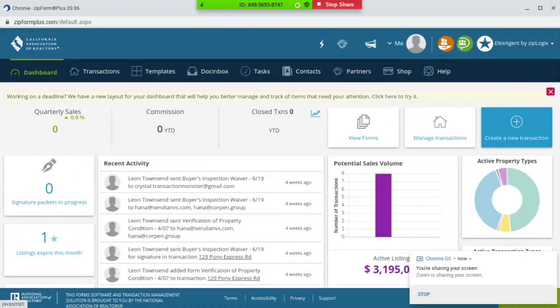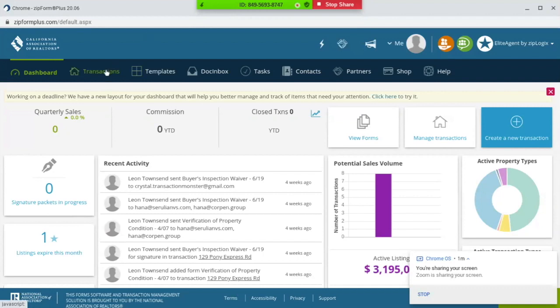So if you are one who is focused on sales goals, when you are logging into zipForms, this keeps track of all of that. So if you want to make sure that you reach your set sales goals for the year, you could actively utilize this as part of your planning, right? So I highly encourage you to do so.